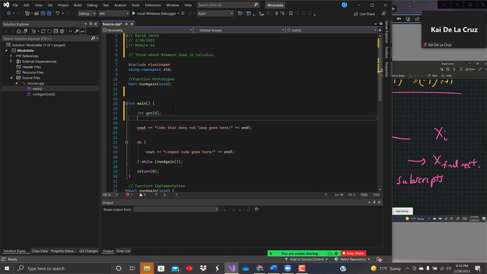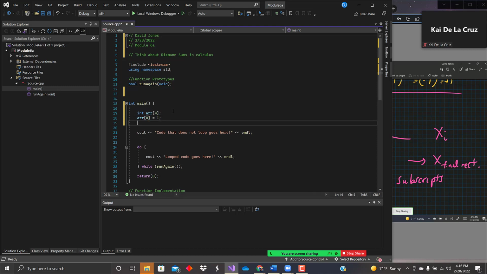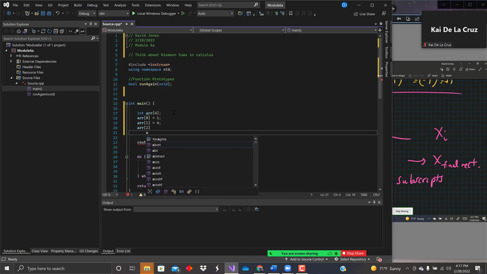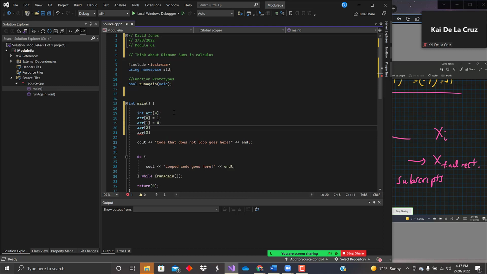Then I can go through and assign them: ARR0 equals 1, ARR1 equals 4, ARR2 equals 9, and ARR3 equals 16. So that's one way of doing it.